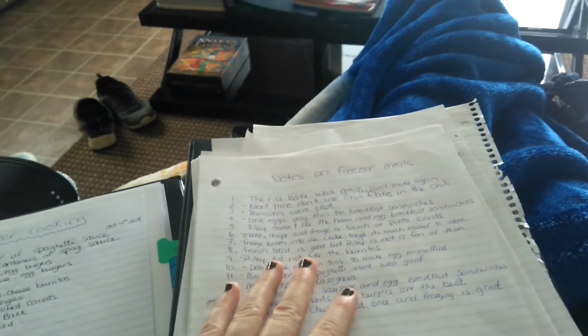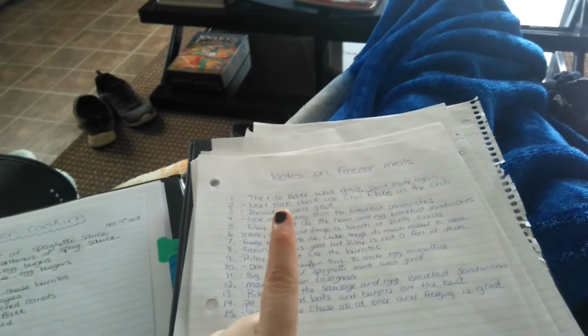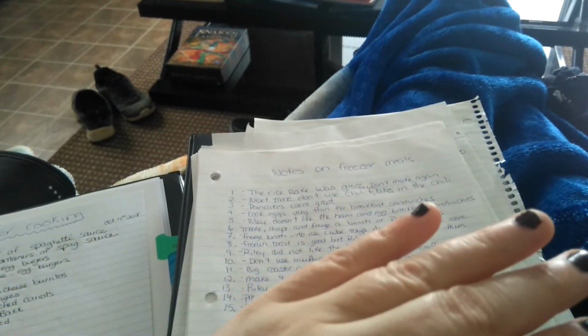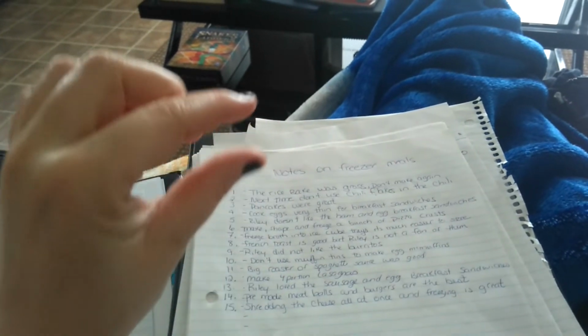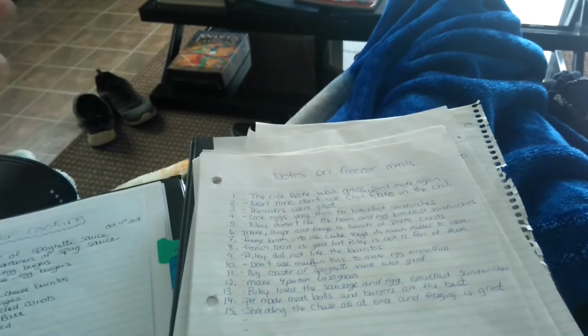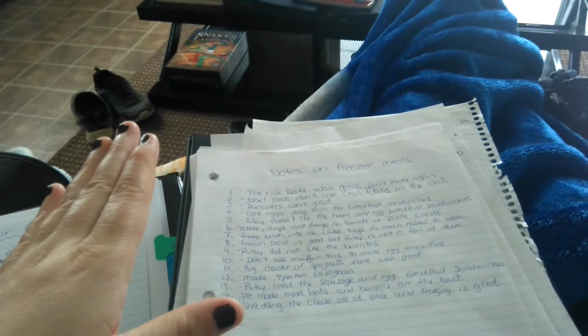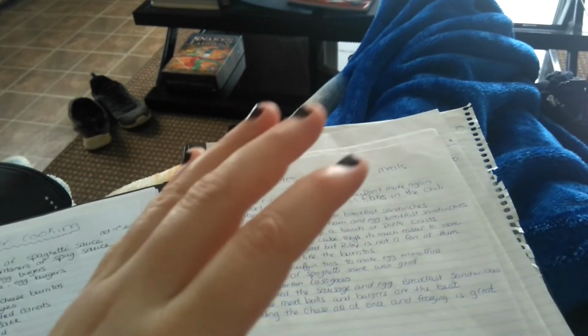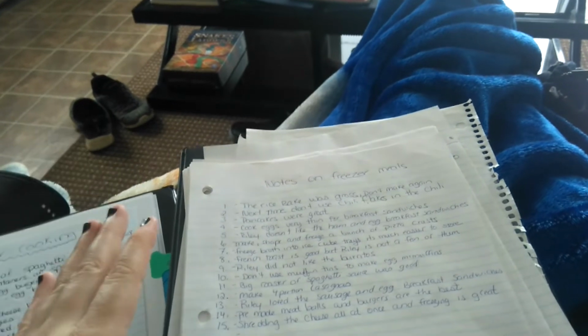The sausage and egg my son loved. He didn't complain about it, but I said next time I make them, I'm going to make a scrambled egg, and I'll just put a little bit in the frying pan and fry it up so that it's thin. I'll put a thin layer of eggs on it, and that way, when I heat the sandwich up, it will heat up evenly and it will be good.